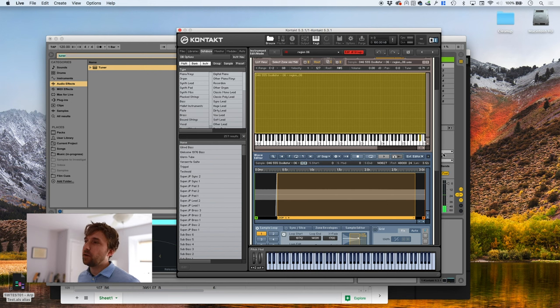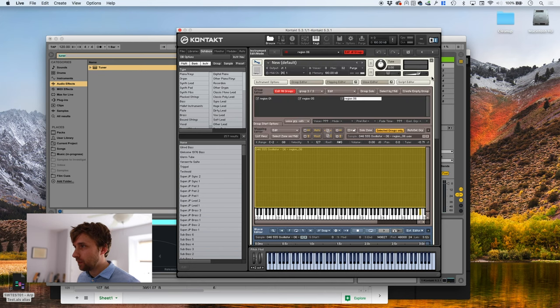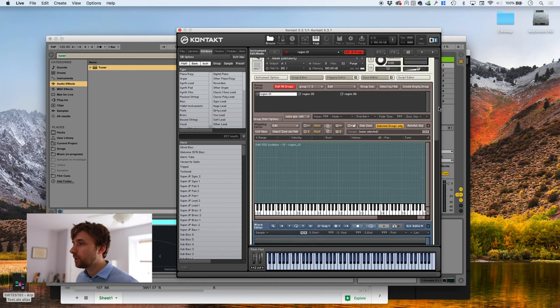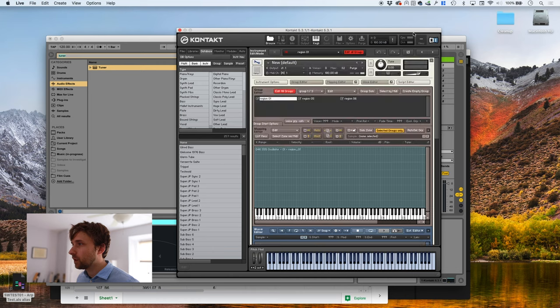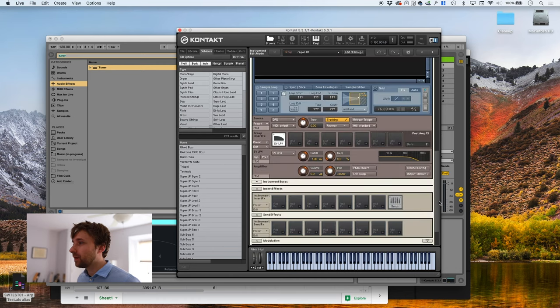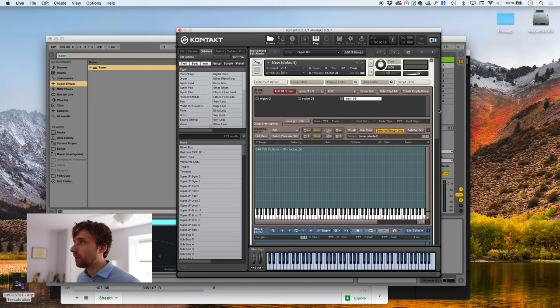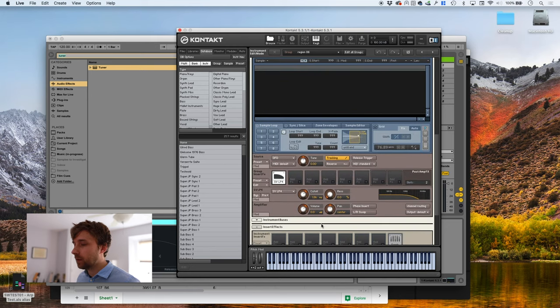To give it more of that stereo effect, I think what I'm gonna do is take these regions and maybe pan them a little bit. So first I wanna make sure I'm not editing all groups. I'm going to grab the first one, maybe pan it a little bit to the left. And the middle one I'll keep in the center, and the right one I will pan an equal amount to the right.